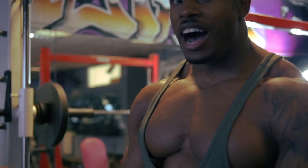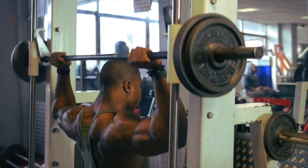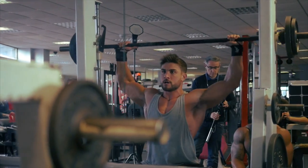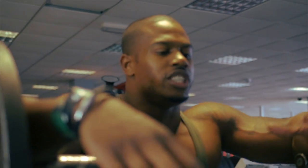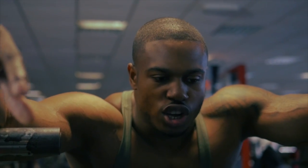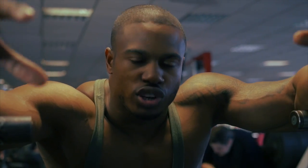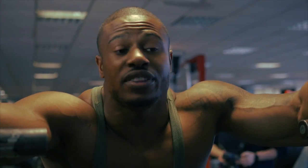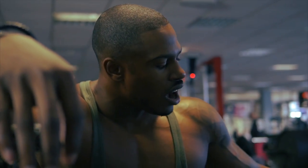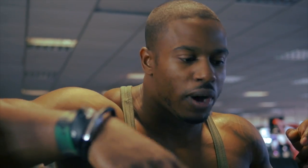When I do the Instagram videos for a highlight, you can see exactly what's working — the body fat at the moment is low enough. When you watch Instagram videos, you only see the heavy sets, so you assume that's all that's really being done. When you do a really heavy set, sometimes your form might go a little bit. As long as you keep it safe and get the first few sets with correct form, it's fine. What we've just done is two sets of 20 with perfect, clean form — and that's what you don't get to see. We're probably going to do about eight sets in total, but here you get to see the clean sets, and then we get heavy.